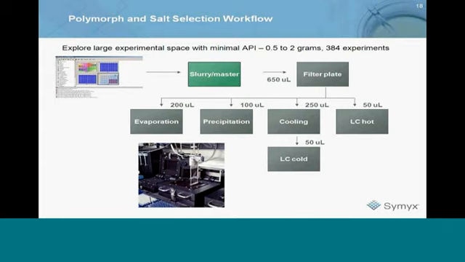Okay, I think we'll take one last question here. The participant sees the strength of the system in terms of being able to scan different variables for looking for new polymorphs. What if their problem is actually trying to hone down on a known polymorph and reproduce that? Do we have experience in that?